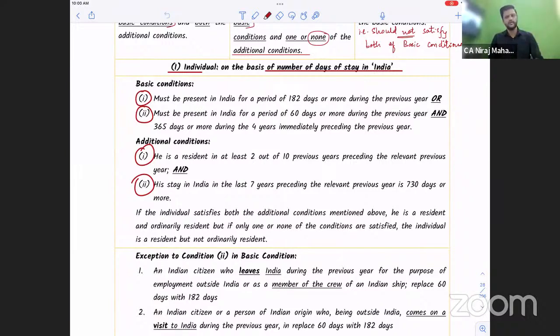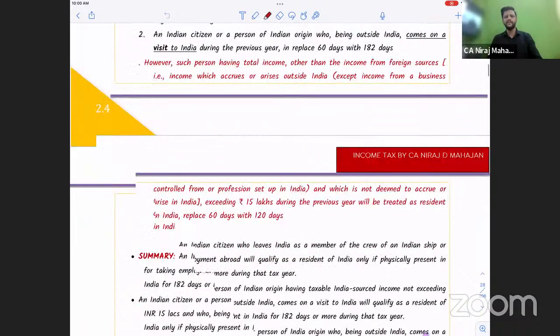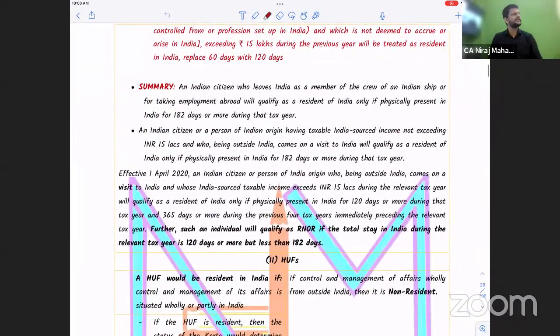You are at 20% of the chapter. Still a lot to go. This table is very tricky. Apart from that, there is nothing great in this chapter. To be very honest, only for individuals it is a little bit tricky, because only individuals will keep on traveling here and there.